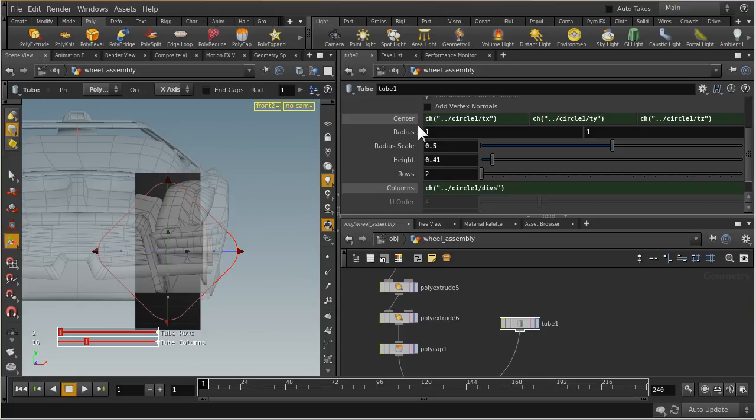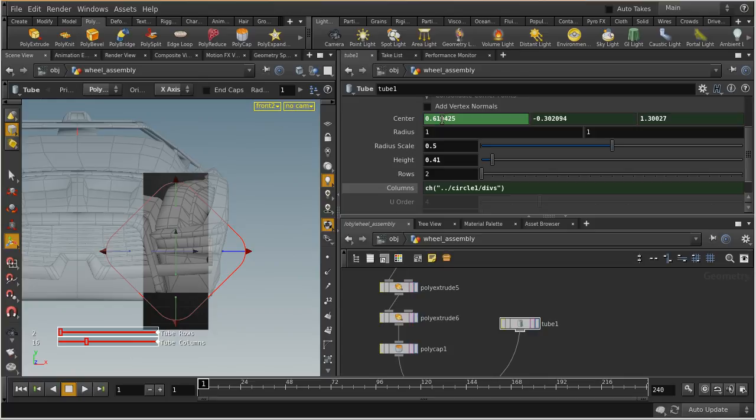Again, the way to read the value that's actually being pulled here is to left click on that name. So we'll left click on it. You'll see that it's 0.569425. Click on it again. We go back to the expression, and I'm going to retype in plus 0.05. Now if I click on center, you'll see that value has actually changed and increased by 0.05.